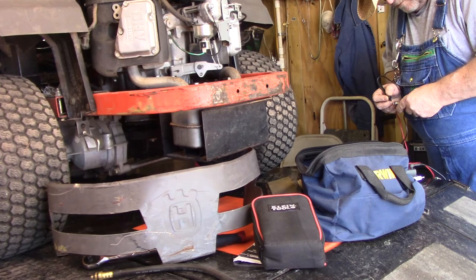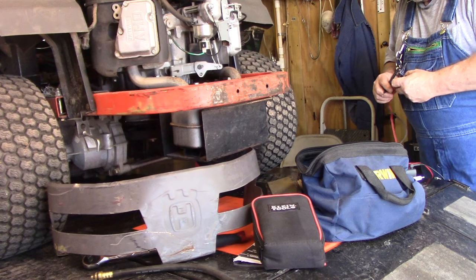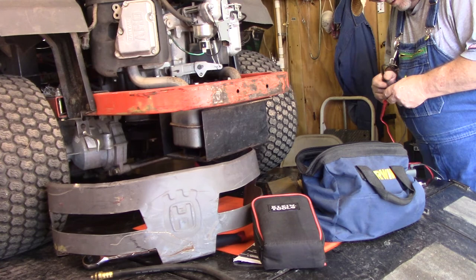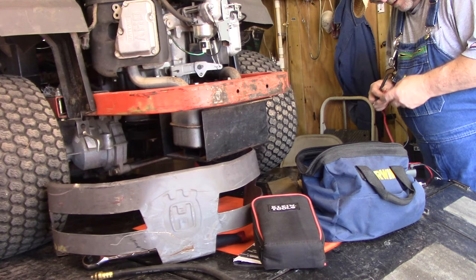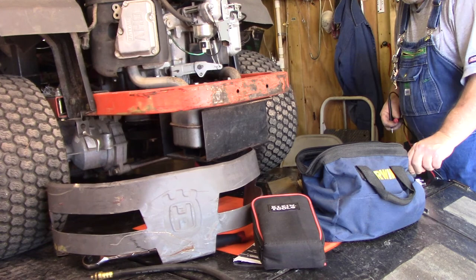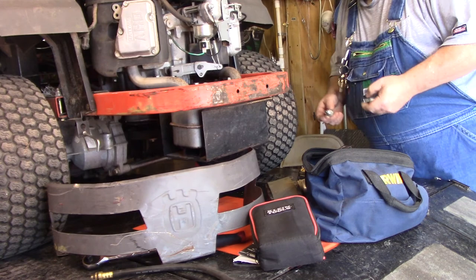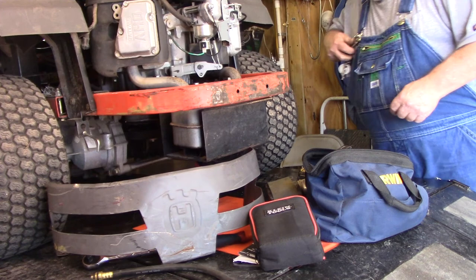Feels good. Do it the opposite way. That's just ground right there. Ground's good. Core. No resistance at all, so it should be good. I set them both at 25,000 or 35,000. You rechecked that. I think I set them at 35,000. Should be around 30.